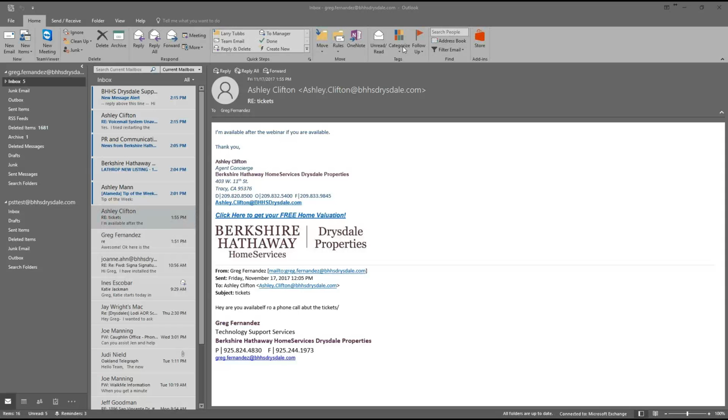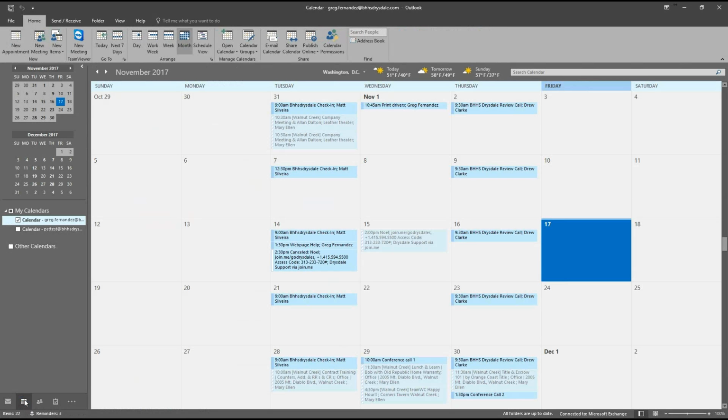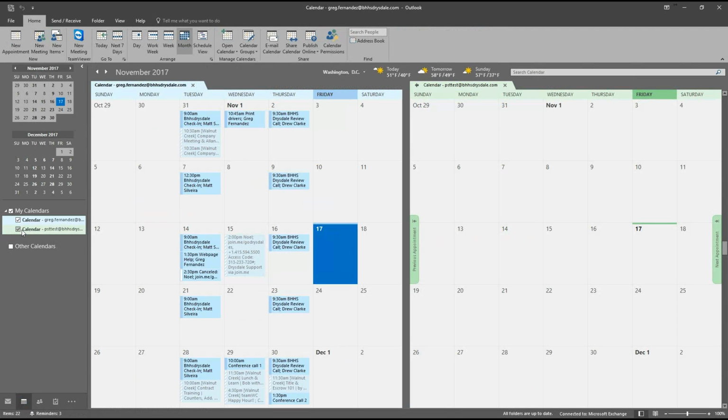So, the calendar, go back to calendar view. On the left side of the calendars, you will see, Greg says right now, calendar Greg.Fernandez, and then under that, calendar PST test. Now, what you will see is a calendar Joe.Manning, and it'll say local copy or local machine copy. And that's because they don't sync right now. So the one that says local copy is the one that you're going to copy onto the new one. And it might say Joe.Manning at BHHS Drysdale.com and then parentheses 1 as if it's like a duplicate. But you're going to see your name in there twice, essentially.